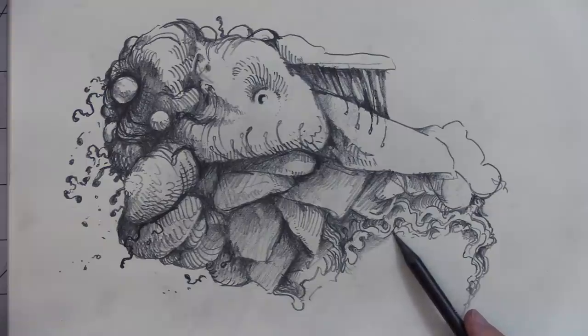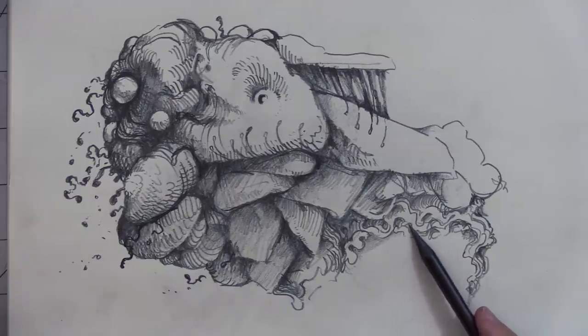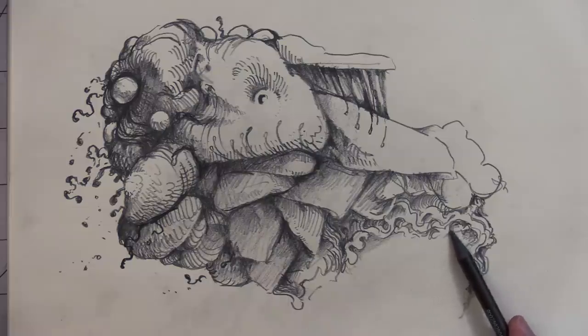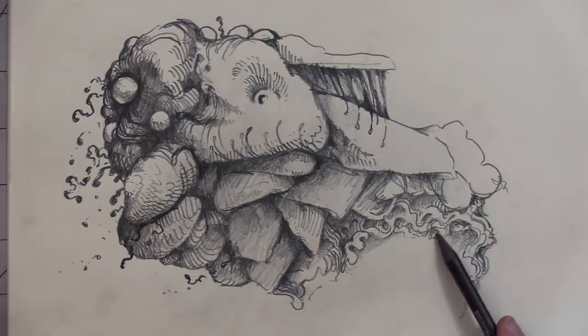I wonder if I can get it kind of smoky in here if I go real gentle and easy. Kind of want a smoky undercarriage. I don't know if I want to take this much time with it, though. No, I'm going to go back to 4B. Forget about it. Not for this sketch. Maybe later I'll mess around with going real careful with a harder lead.